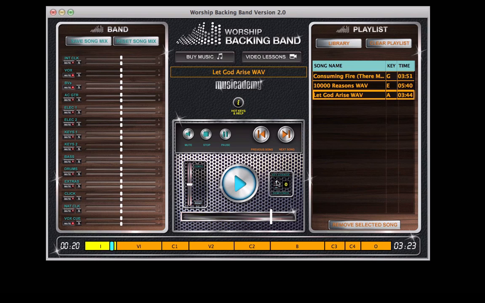Mute or mix or solo any of the 14 instrument stems to complement the musicians you already have playing live. Or boost or cut the volume on any stem too. Maybe you want to keep some electric guitar or keyboard parts at low volume in the mix to fill out your live sound.